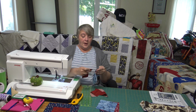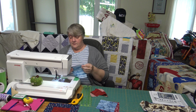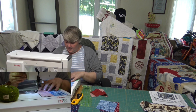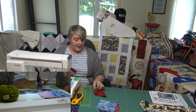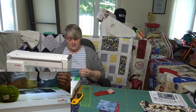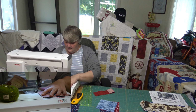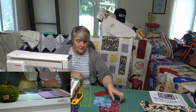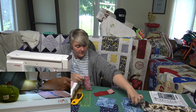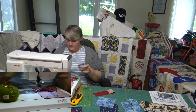Okay, so the block is 5.5 by 5.5, and then the strip that you add on the side would be 5.5 by whatever width you want. That's completely up to you. It said 2, I did 2.5. You just want to put them both on both sides, and then come back and put the other 2 on, and that's 9.5 by whatever width you choose. So you can just do this as a chain piece if you like. So let's do this one, and we will put this one together here with these 2 pieces, and then we'll put the big sides on, because I really only need to make 3 more. So here's 1, and then this could be 2.